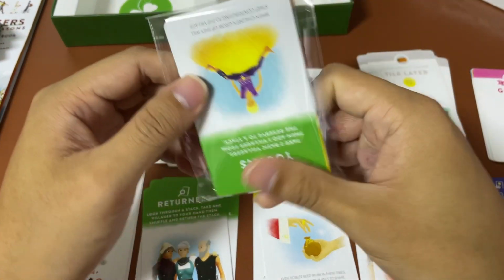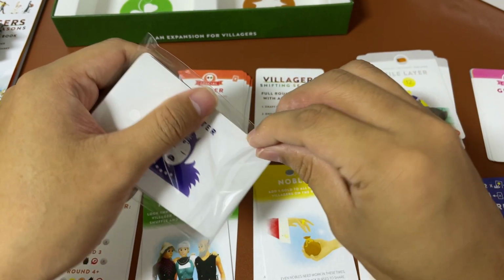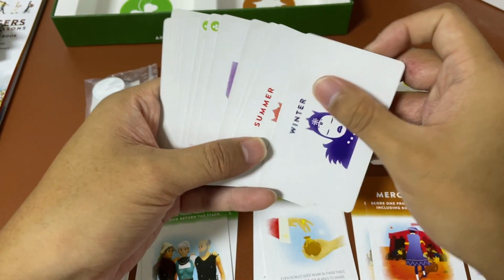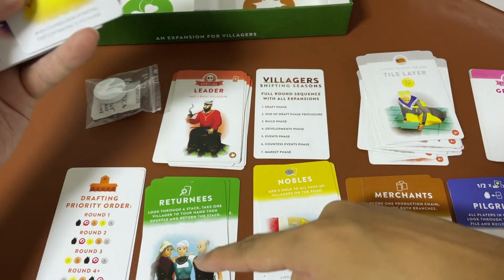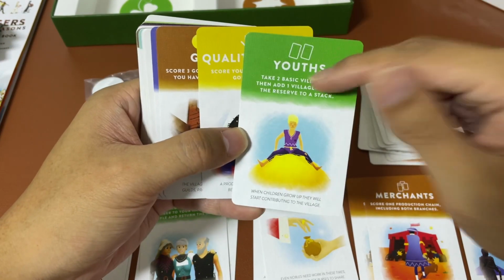So now let's take a look at the stretch goals. Okay, so these are our winter and summer cards. This should be the season cards. So we have one here, that's the youths.